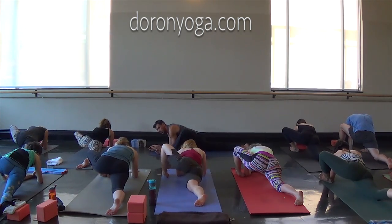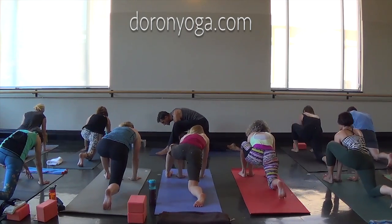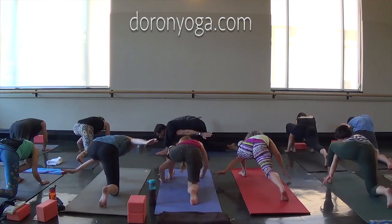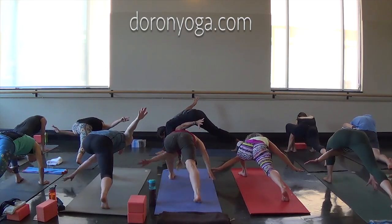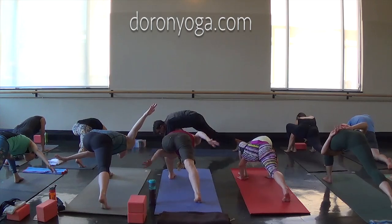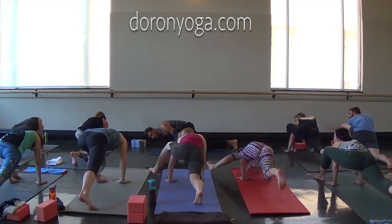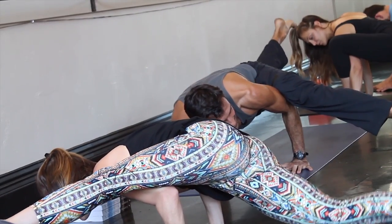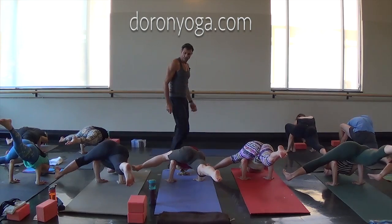Good job, here we go. Slowly come up to your hands, left foot on the ground, right knee comes float forward, left arm under, chest moves forward, airplane or airplane with the back knee off the ground. If all this feels good, just put the hands down, move the left foot out of the way, lower your hips down onto the right elbow, shift your weight forward to balance, and breathe. Good, and breathe, and breathe.